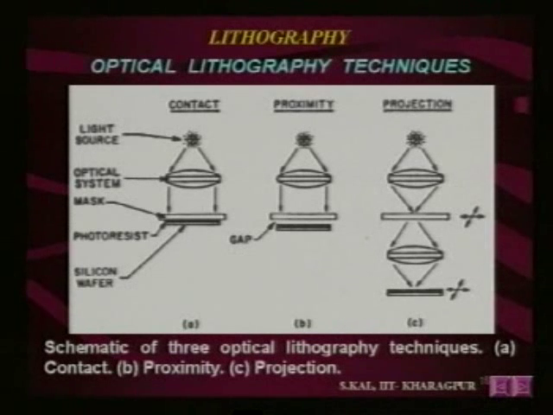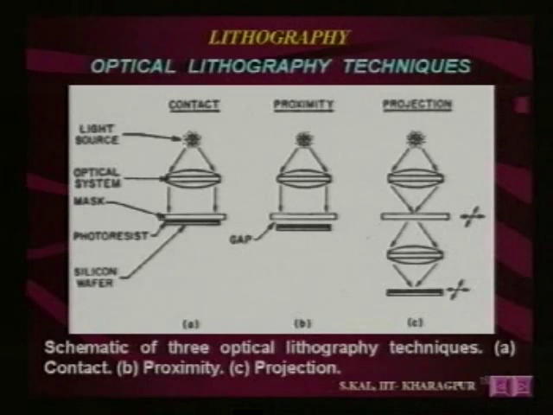But one problem here: since during exposure you are maintaining a gap, that means an air film will be there. So when the parallel beams of ultraviolet light pass through the mask plate, diffraction will occur. It is just like a grating, where a number of transparent and opaque spaces are there with certain gaps. When the light comes out of the grating, there is a diffraction phenomenon, bending of the beams from the sharp edges, which produces diffraction.